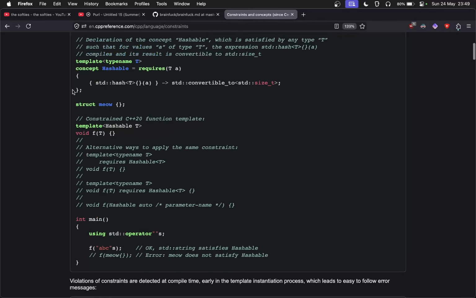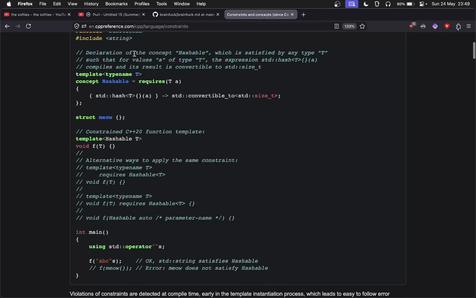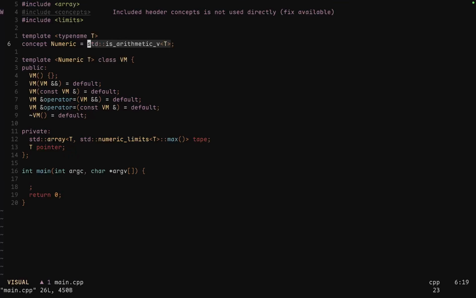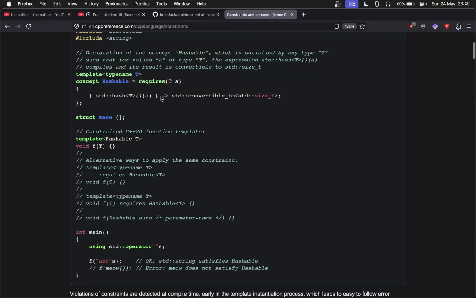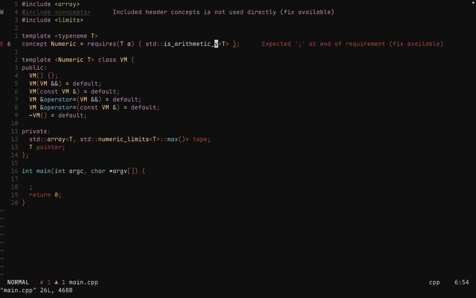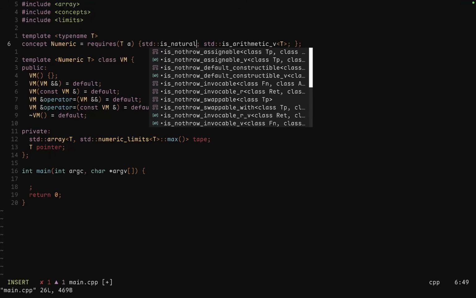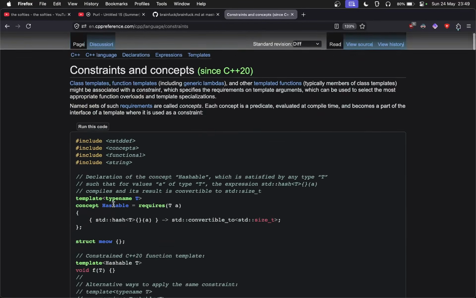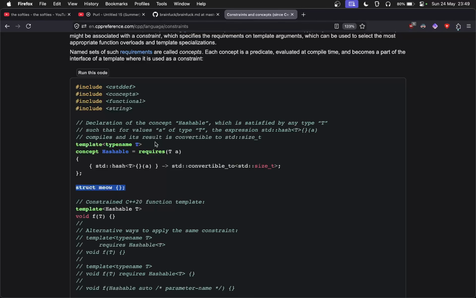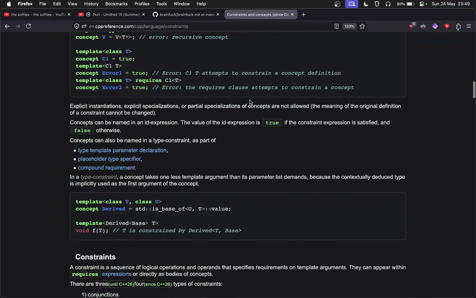Requires T, any type T. Okay, that makes sense. So you have to require all of that. What does that mean exactly? That doesn't really speak to me. Is natural? Is nothrow assignable? What constants do we have here? You can also meow. That's good. That's amazing.